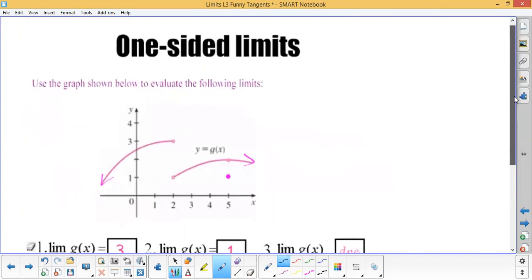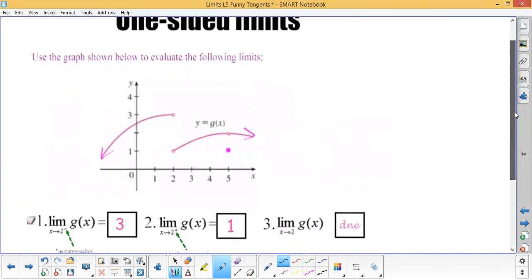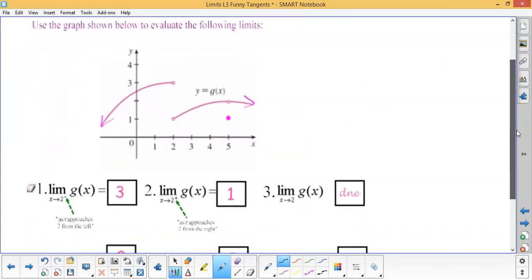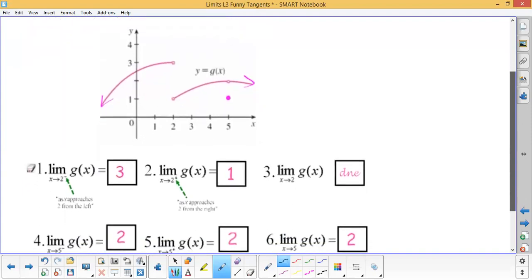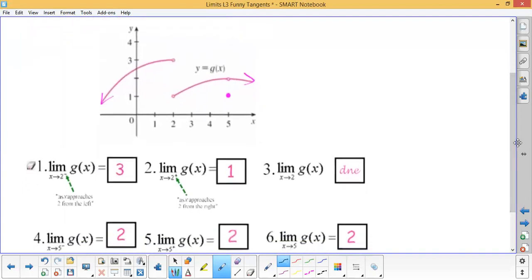example, now in the place of multiple choice on the upcoming test, we're going to give you something just as easy or even simpler than multiple choice for some easy marks, and that will be pictures of graphs. Now this is a piecewise function graph. The whole thing represents g of x. There will be situations where you will have color-coded graphs. Some of them will be f of x, some of them will be g of x or h of x. But multiple graphs where you have to examine the limit.